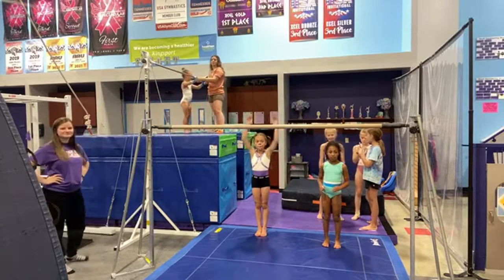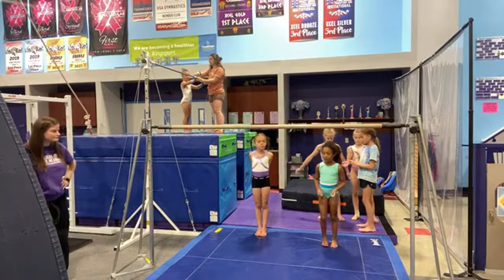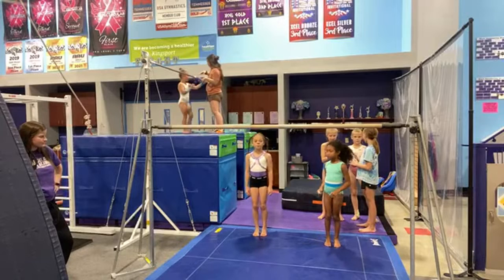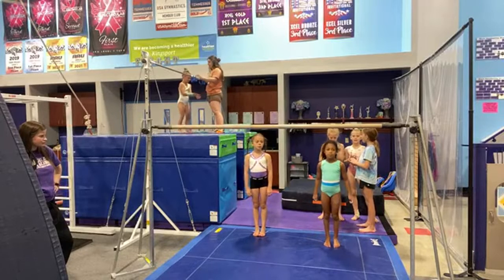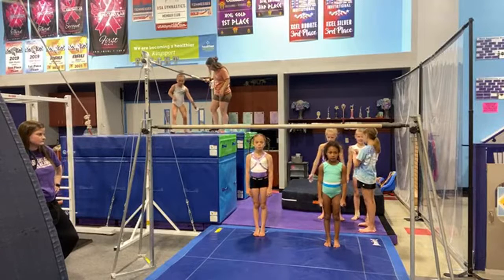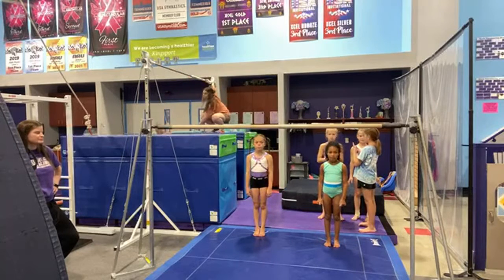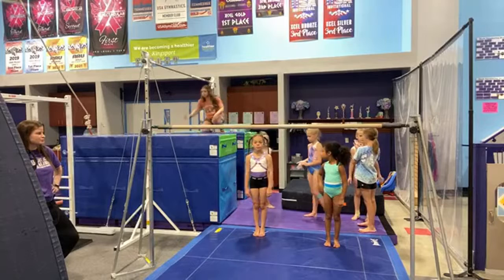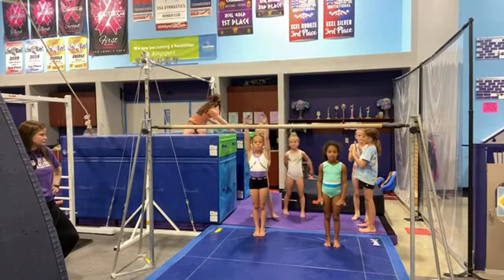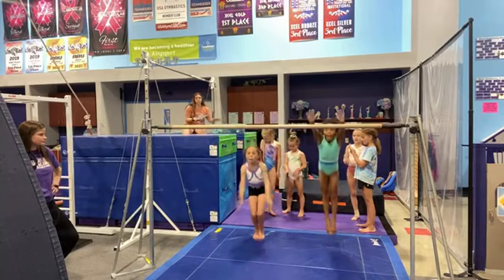So what we do with kip knockout, they're gonna get into one line, except for the first two girls, they're gonna split up. And it's gonna be Mila versus McKinley, and they get three chances to make a kip. If one of them makes a kip and one of them doesn't, the other one goes to the back of the line. If they both make three kips in a row, they knock each other out and they go to the back of the line together. All right, girls, go ahead.